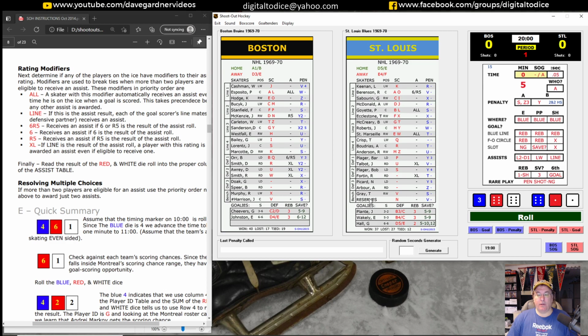You have to beat the goaltender's number for the rebound to be a goal. So in this case, no matter which goalie was in net, a 1 is not a good rebound rating. So that would be a save by every goalie here. A 4, 5, or 6 would be a goal on every goalie except for Hall. Hall, if you got a 3, would be a goal. So this rebound rating has to beat the goalie's rebound rating. So the higher the rebound rating, the more chance the goalie's going to make the save.